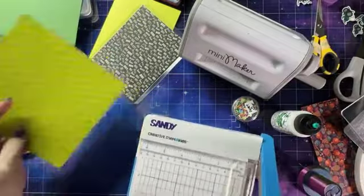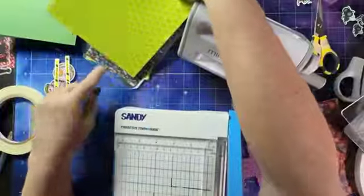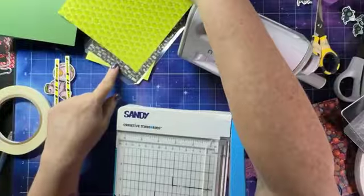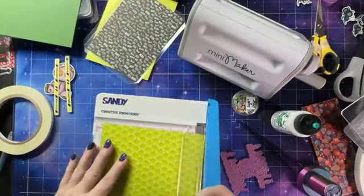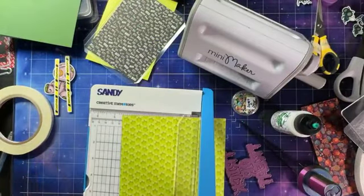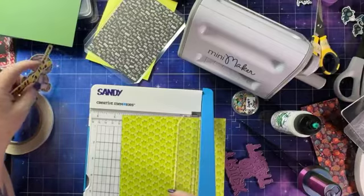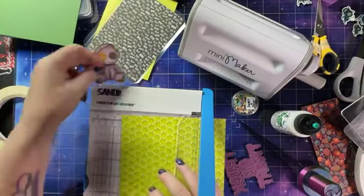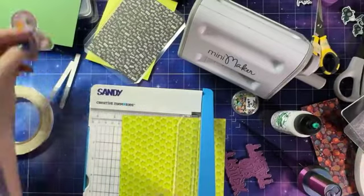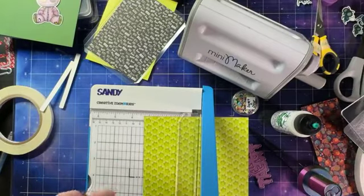These are fairly thin papers, so I want to go ahead and put them on top of each other while they're in here. But I want this square to be significantly smaller. I am going to put this guy inside where this square is, but on the outside of the card, if that makes sense. You know what I mean? We'll get there. You'll see in a minute.